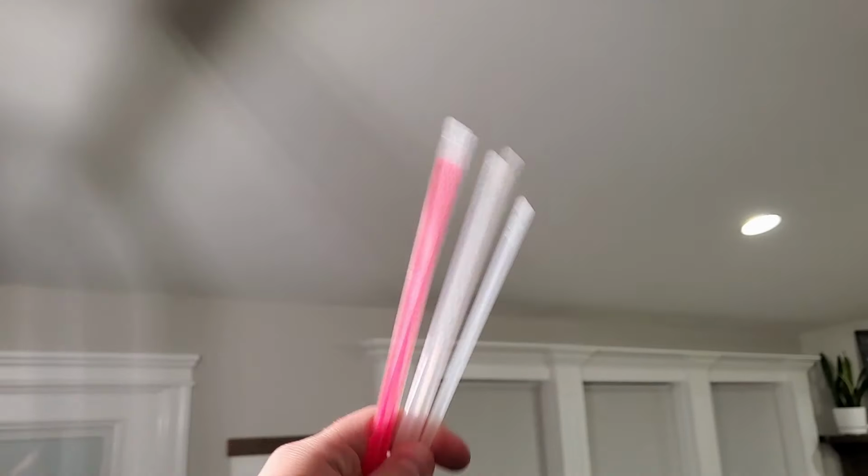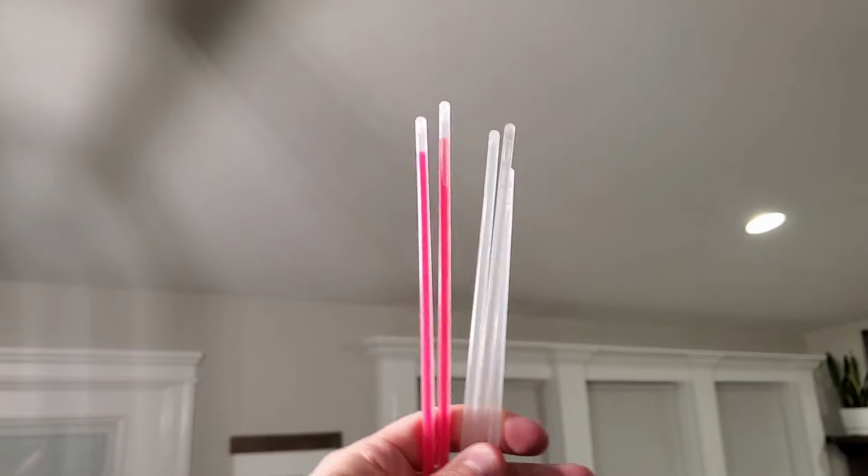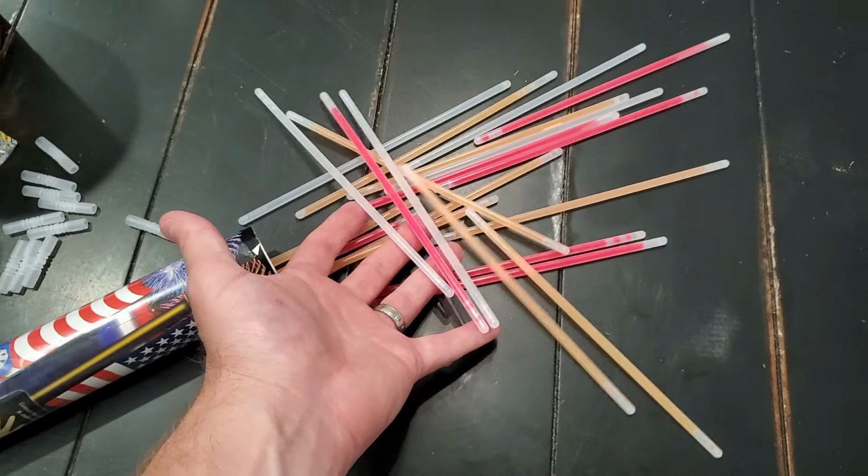Now luckily, glow stick juice is a mild irritant. It can be a mild irritant to the skin, but if you do get it in your eye, it can irritate the eyes. But if you are flushing the eyes out, if afterwards you still have some redness, pain, maybe light sensitivity, you still want to go in to see your eye doctor. But hopefully with that glow stick juice, it won't do a lot of damage. Hopefully.